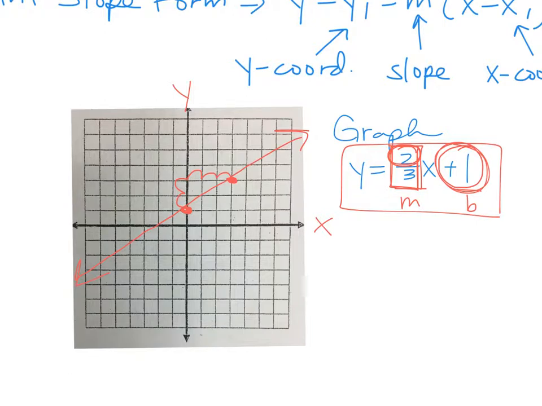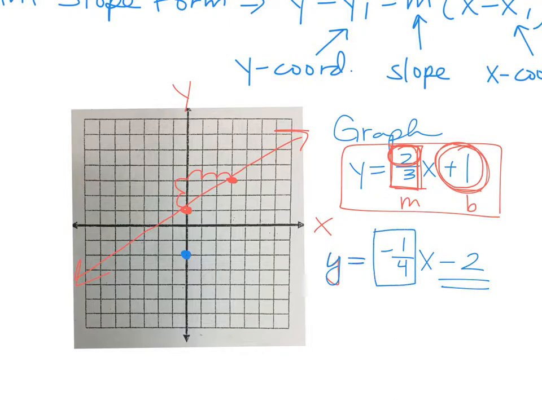Okay. So what if I said graph y equals, let's do this one in a different color. Y equals negative 1/4 x minus 2. What do I plot first? The negative 2. And so are we going up or down on our y-axis? It's a negative 2. So you're going to go down. So 1, 2. You can use the same graph. So you go down 2. Okay, that takes care of that negative 2 portion. Now our slope is negative 1/4. So you got to think, where do I move for a negative 1/4?